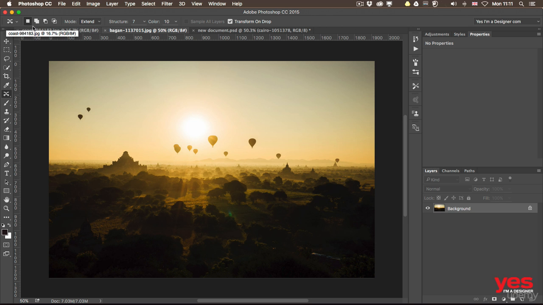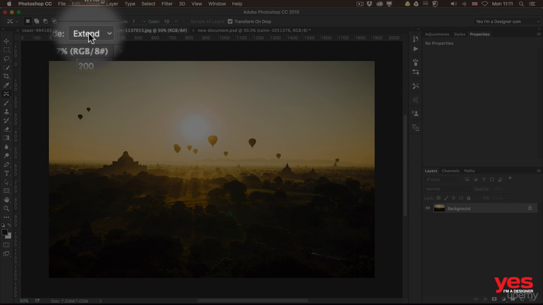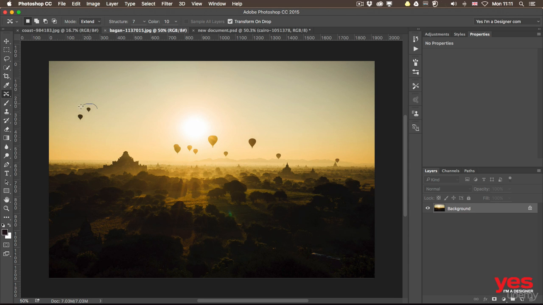Like the Content Aware Move tool, by default it will have the option called Extend, which means if I make a selection of a detail here, and then I click and drag it, it's going to extend that detail and just copy it onto the other part of the image. So it still keeps the original one here. But if I change this option in the options bar, so remember that was the name of this area here on the top, if I change it to Move, and I make another selection, and now I drag this detail, once I click on Accept or press Enter or Return on the keyboard, it's going to not only move it, but also remove it from the original position.